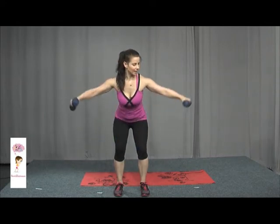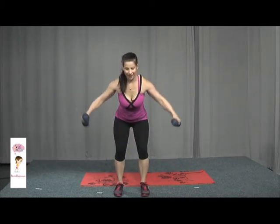Nice job, guys. These little muscles, we don't see them, so we don't work them a lot of the time. But hey, you know, the more muscle you have, the more calories you burn at rest. That means the more food you can eat, right? That's good stuff. Last one. Go ahead and come on up, guys. Shake it out. Nice stuff.